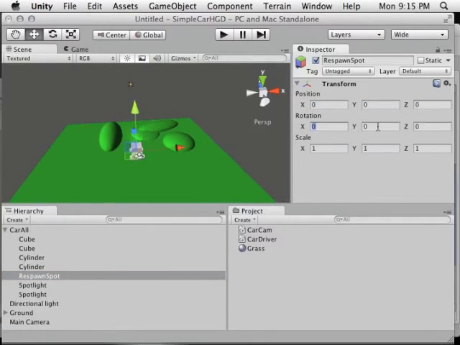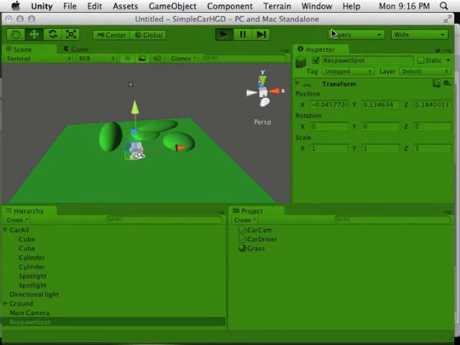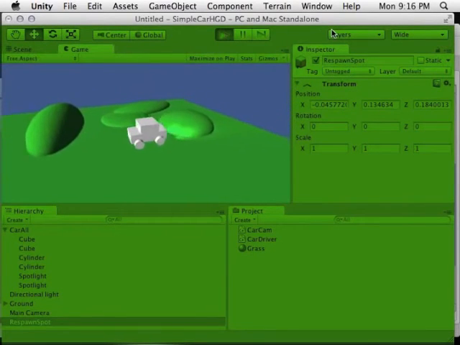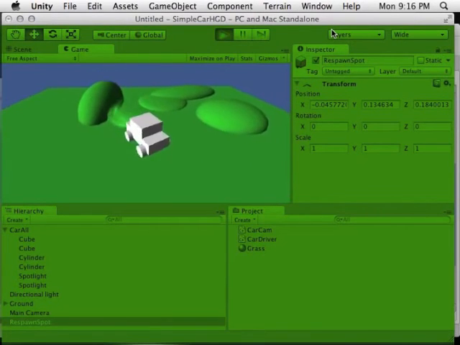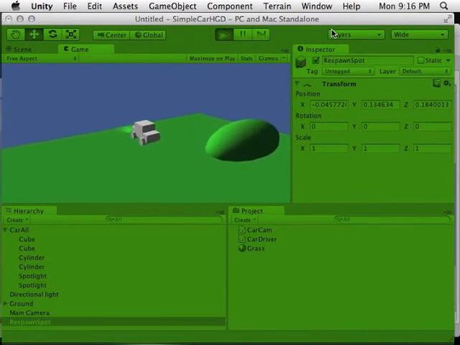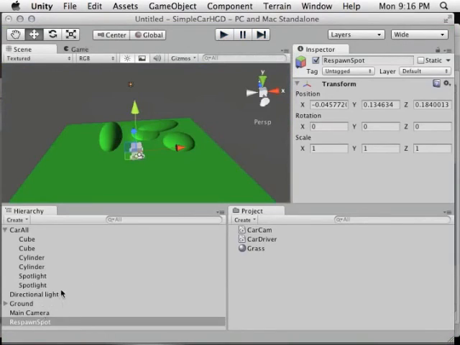And we can also zero out its rotation to make sure it's the same orientation. It looks like we already are. And now we'll make respawn spot no longer a child of the car, so it won't move when the car does, and it recorrects the transform data to be world coordinates. So now, when we respawn, we'll respawn in exactly the same position as our car started in. And that's just a handy little trick in Unity to center one object's coordinates and orientation on another one.